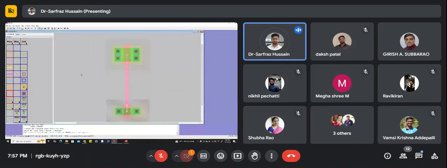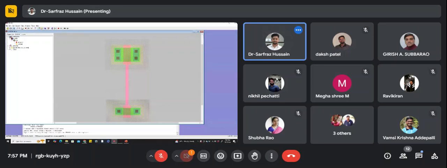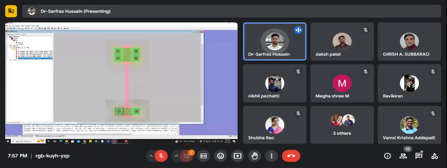So there are some errors it is showing. So let's check what the error is. There is some spacing error showing. I think because we have moved it, that is why it might be showing some errors. But it is showing an error with this particular layer. Okay. So we can actually overcome this one. So that is not that much of an issue.